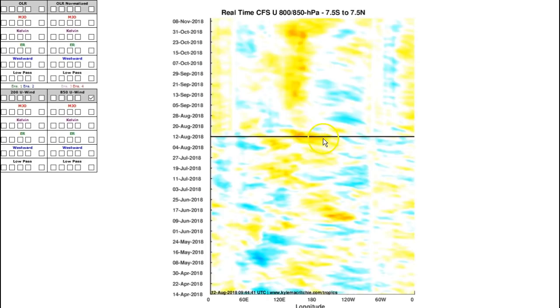The yellows and oranges, strong westerly winds in the Kelvin wave generation area right now. They're supposed to back off. But look at this. They're not supposed to die completely. They're supposed to start building and building and remain solid as we get into November. So that looks very favorable. In fact, we're not seeing any easterly anomalies other than maybe a little tiny finger here for a couple days coming up about 4 or 5 days from now, a week from now, something like that. This is looking very, very favorable for this fall.